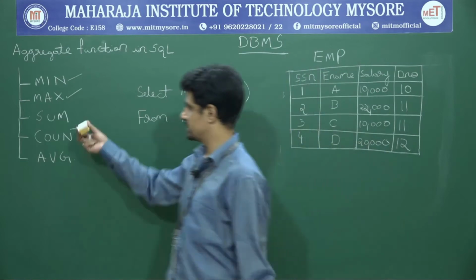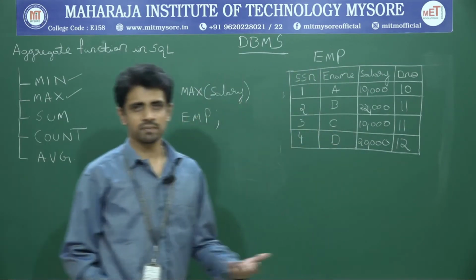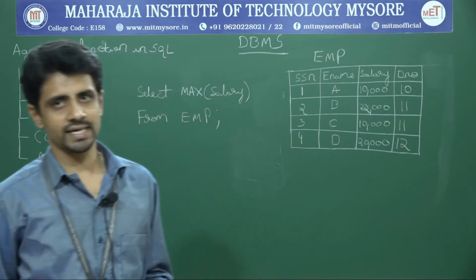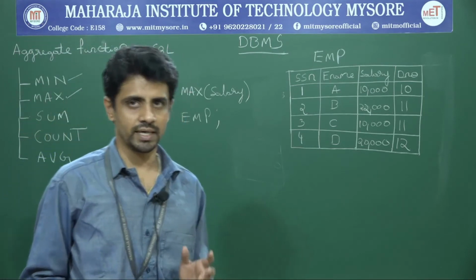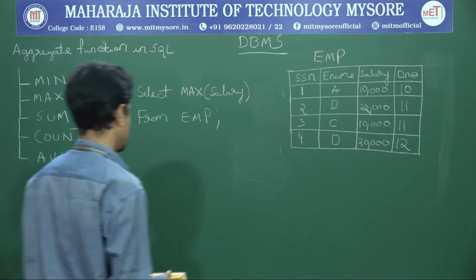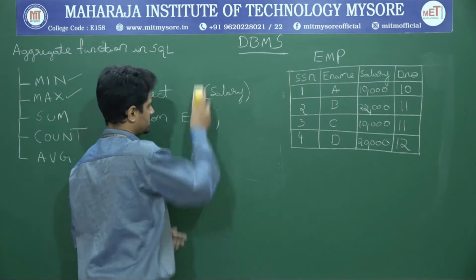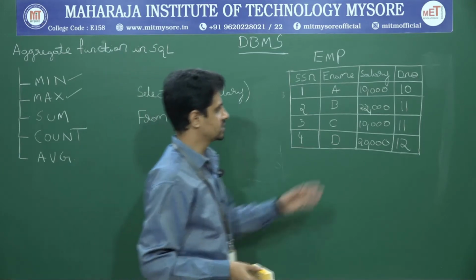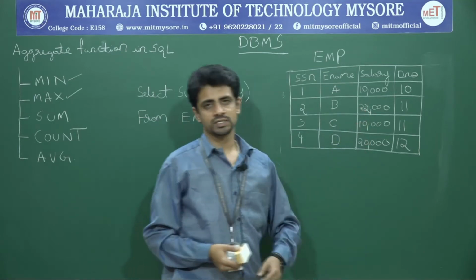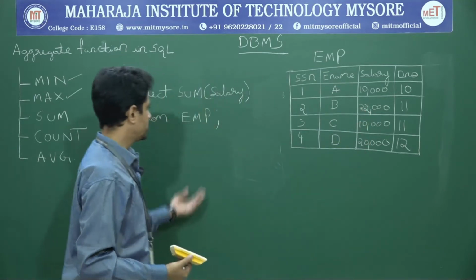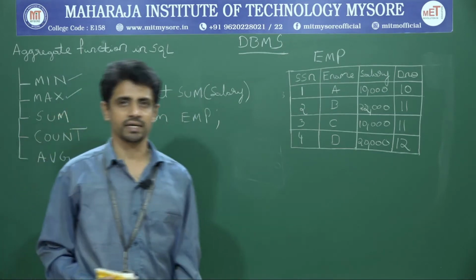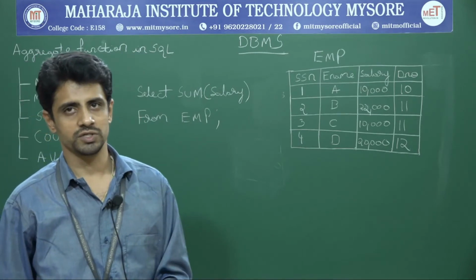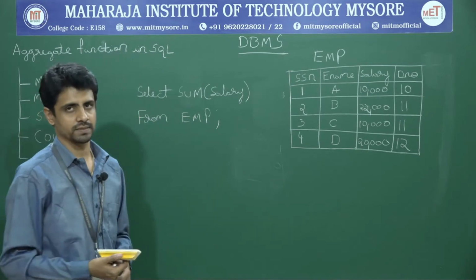Next we have sum. Sum, as the name says, performs the addition of a given attribute. As soon as I say addition, it cannot be applied to the character data type, only to the integer type. So if I say sum of salary, 62,000 will be the output printed. Sum is again an aggregate function which adds all the values of a given attribute in the relation. Again, if you want, you can rename this as well.